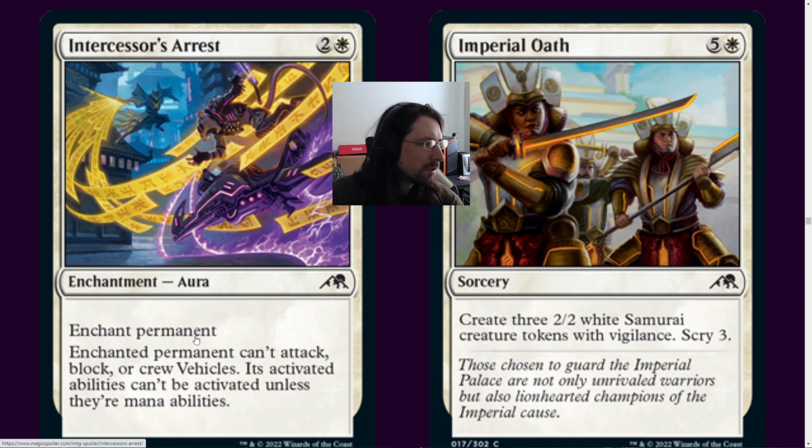Intercessor's Arrest. Enchant permanent for 3 mana. All right, we see these pretty frequently, the style cards, and usually they're not great, and maybe this one's not great either, but it's half decent. Enchanted permanent can't attack, block, or crew vehicles. So it can shut off a creature or a vehicle.